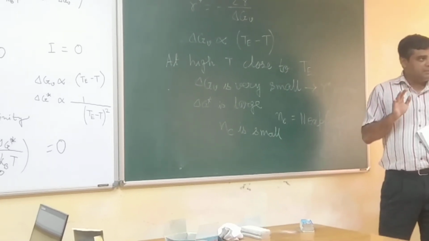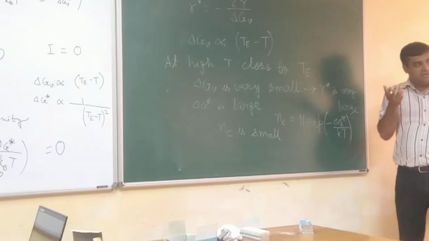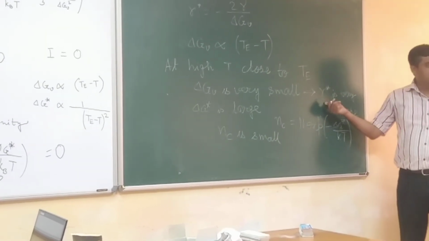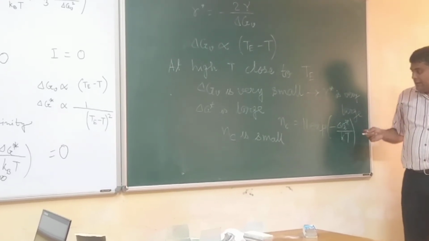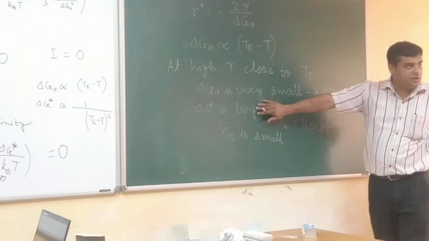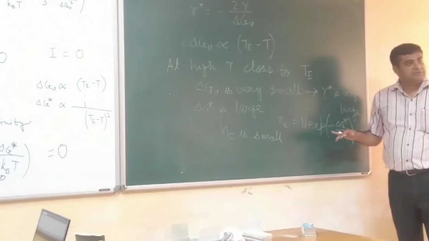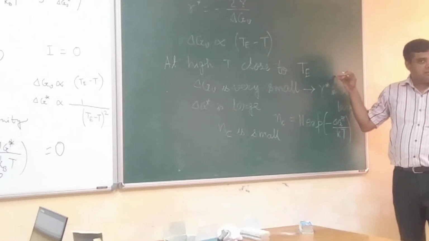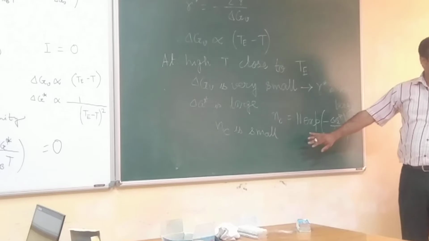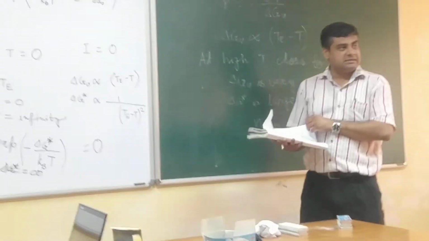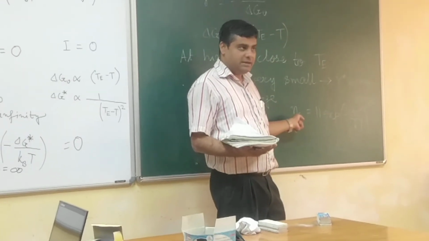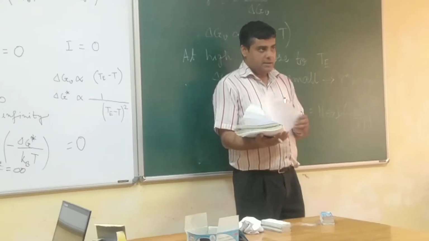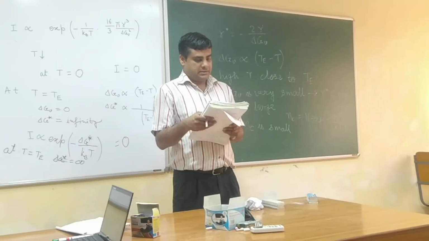At high temperature there is high mobility, but your critical nucleus size close to the equilibrium transformation temperature is very large, and the corresponding activation barrier is very large. So the number of such stable nuclei that can form is very, very small. Your nucleation rate is the multiplication of two factors: the equilibrium number of stable nuclei, multiplied by the frequency factor. So even though the frequency factor is very high, NC is very low at high temperature.